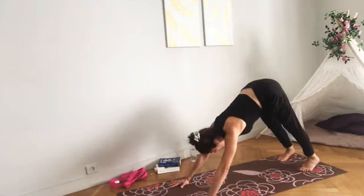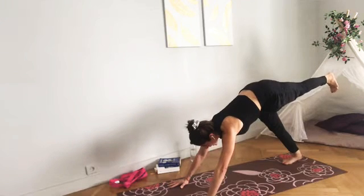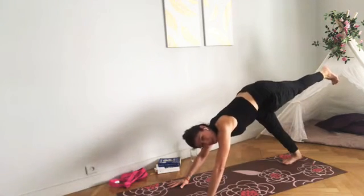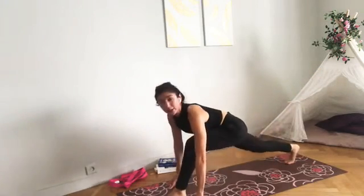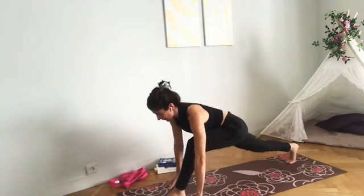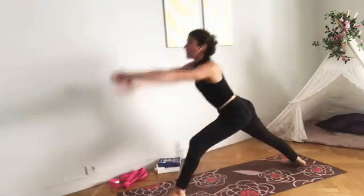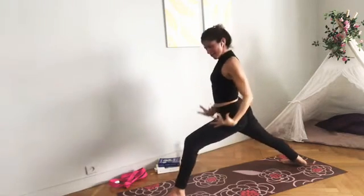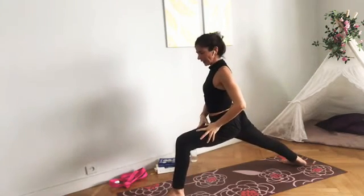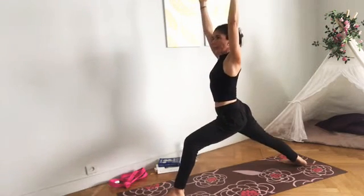So now we're gonna go to the other side. So left leg on the back. Try to do Parabandha flex. And we're gonna go all the way front with that left leg. 45-degree angle for my right foot. Virabhadrasana. Breathe. Really bend that front knee. There we go. And breathe.